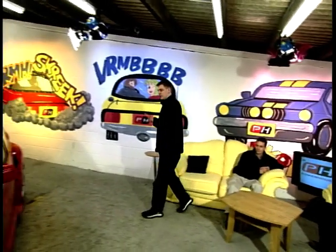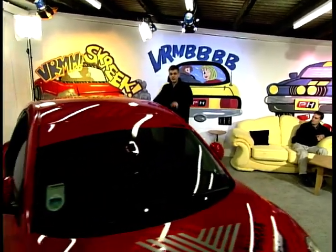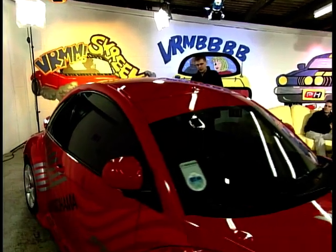You may remember the Beetle that Dave showed us with the fancy paint job. Well, Toby has brought another one for us to look at. This over here is the Yokohama Beetle. It's a project car that they've done. And believe me, I believe this is the way forward. This is a beautiful little machine.